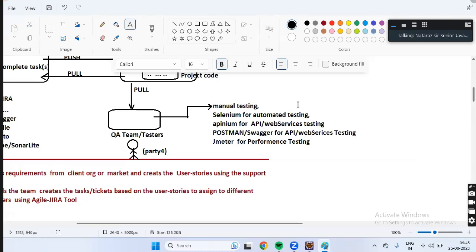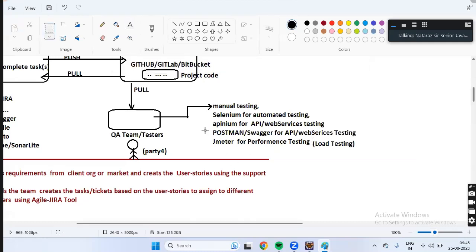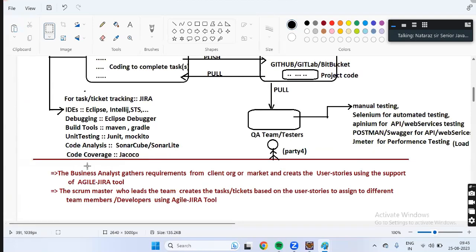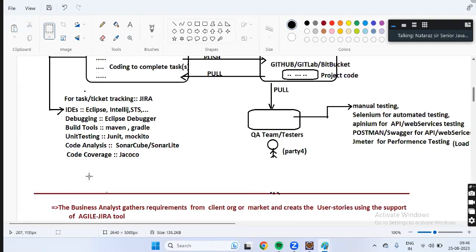Everyone understanding my statement, boss? Performance testing, indirectly load testing. Okay, now listen, guys. Postman and Swagger will also be used by developers. First of all, the developer should feel happy: my code is correct, my web service is perfect. Then only we will send it to the other department for testing, right? So Postman and Swagger will also be used by the development department.